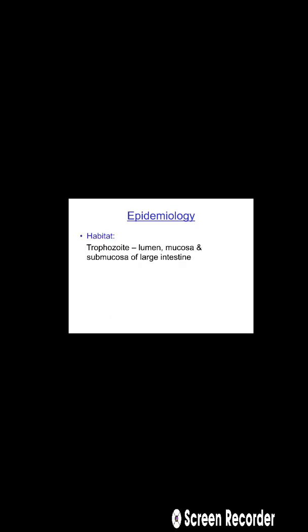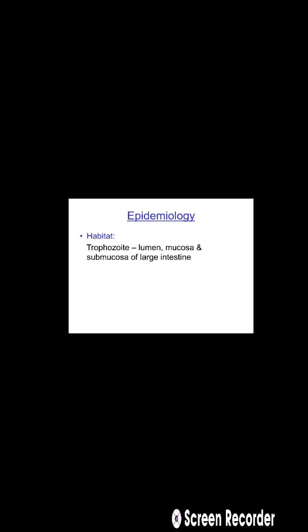There is no animal reservoir, and the mode of transmission is usually acquired through contaminated drinks or water through the gastrointestinal route. The infective form of this parasite is the cyst. Infection of the cyst occurs specifically in the developed nations, in the UK and America.